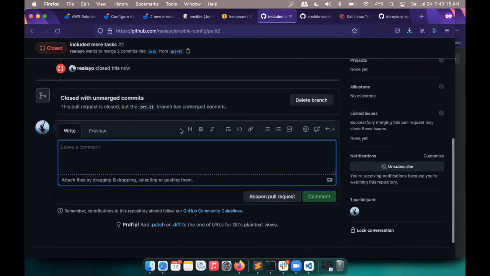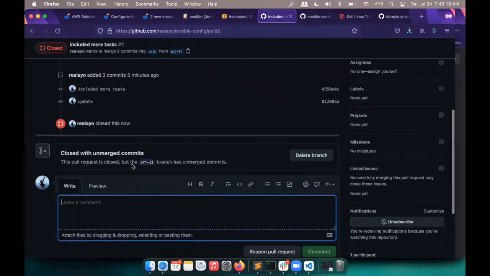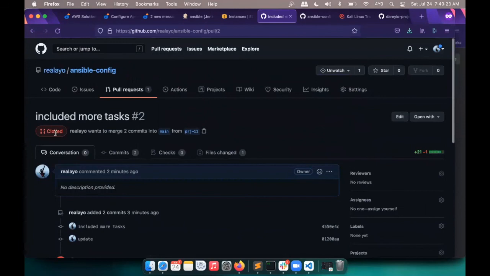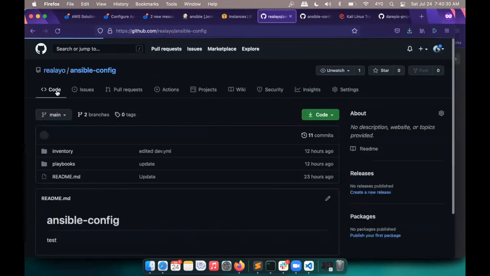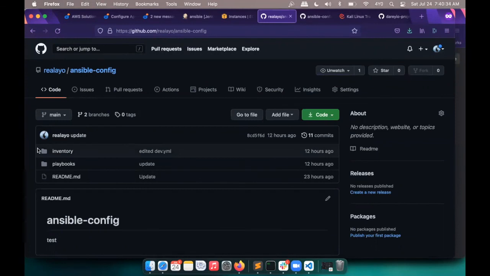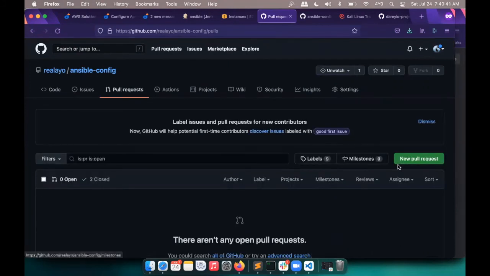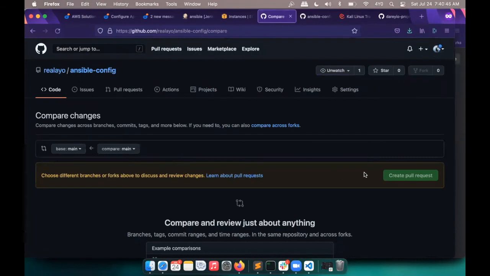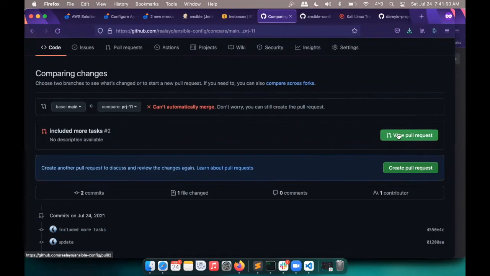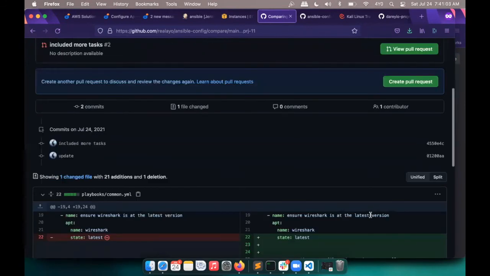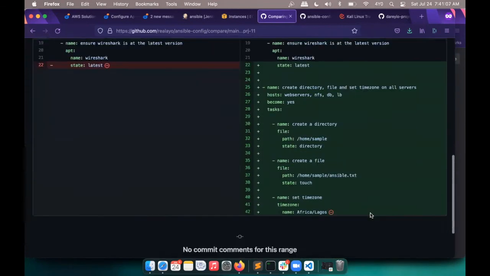Process. No problem. Okay. New pull request meant to PRJ. Okay.